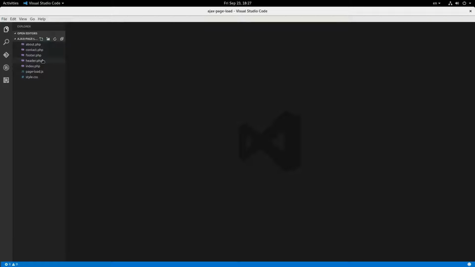So let's get started. To start off, I have these 5 PHP files: header.php, footer.php, index.php, and then about and contact. These two aren't really necessary, they're just to demonstrate that the back and forward and page loading functionality actually works. Then we have pageload.js and one CSS file. In index.php, we're going to be including header and footer, and depending on whether or not JavaScript requested the page, we will not include the header and footer, because it'll be less overhead.